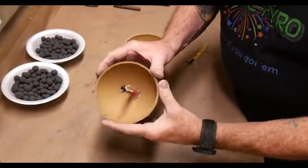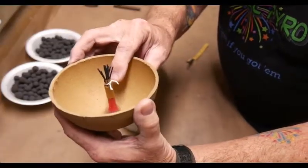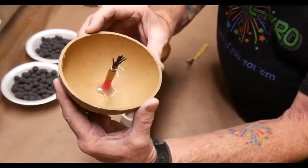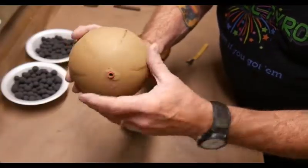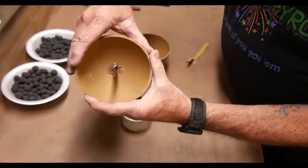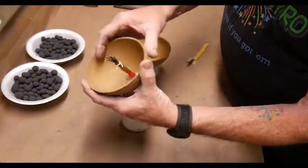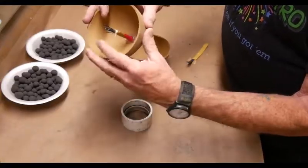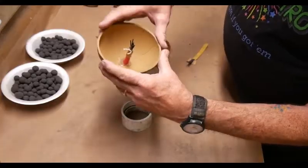I went ahead and completed our spillet. What I did was took some of the black match, put it down inside the tube, put a little tape around it, then tied it for extra security. Then I hot glued it in place. On this side you can see it's just open, slightly sticking out — I'll explain that later when we get ready to wrap. That is where our time fuse will go. There's no set size for these; I try to size them depending on the size of shell — you want it to pass up into the center of your shell.